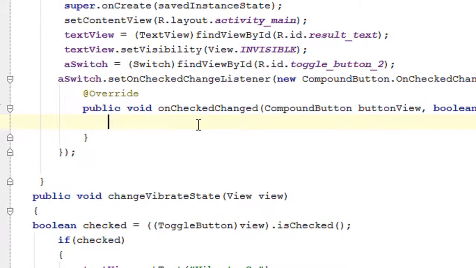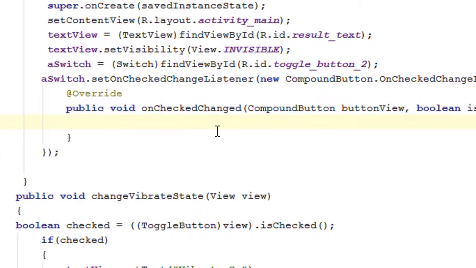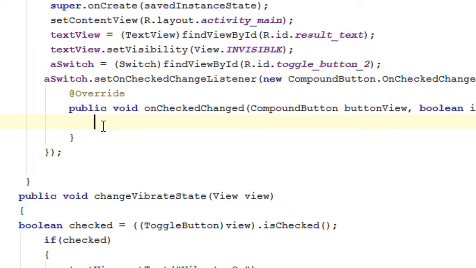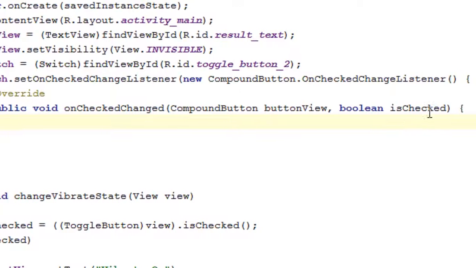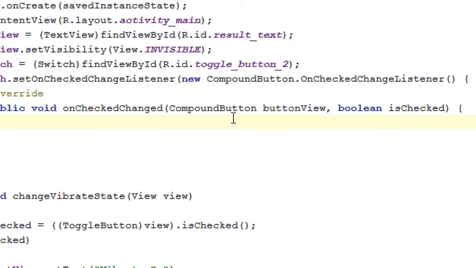Okay, so in this we got another method called onCheckedChanged. So whenever the user makes an action on the switch, this method will be invoked. You can use the setOnCheckedChangeListener for the toggle button also. So here we got two arguments, a CompoundButton object and a boolean variable. Here we have a CompoundButton object because the toggle button and the switch are subclasses of CompoundButton.